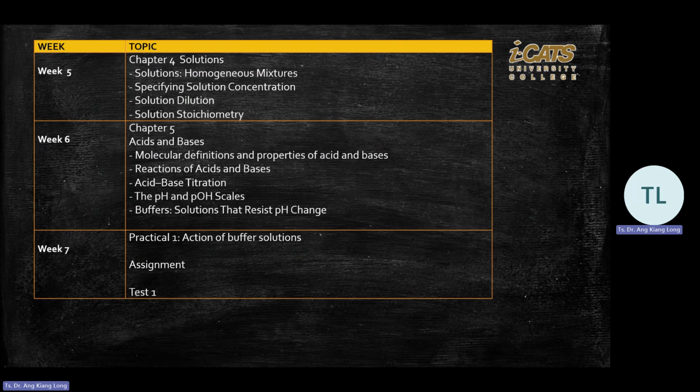We give you one concentrated solution. You dilute it into 0.1 molar. I give you 1 molar, you dilute into a 0.1 molar solution. Then you mix it with the other solution and you observe the changes. Okay. And to revisit, stoichiometric solution means you need to balance the equation, right?